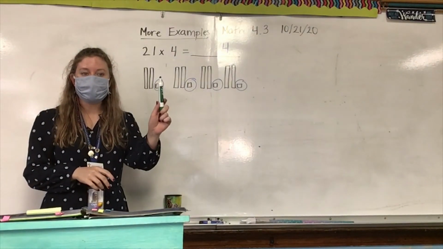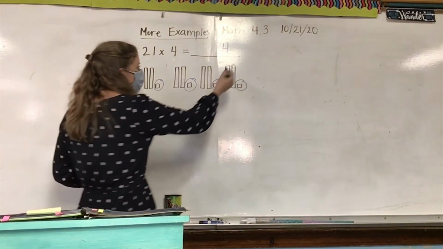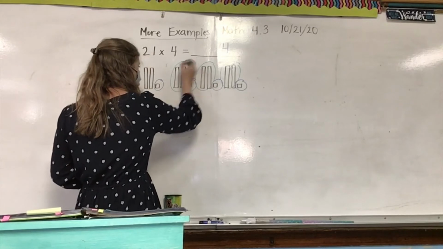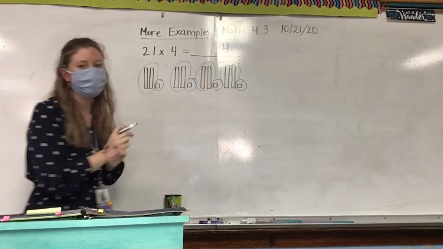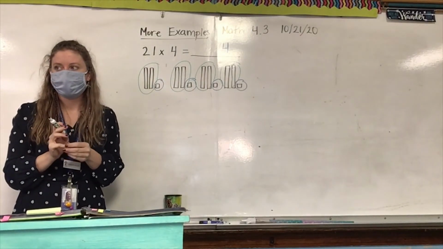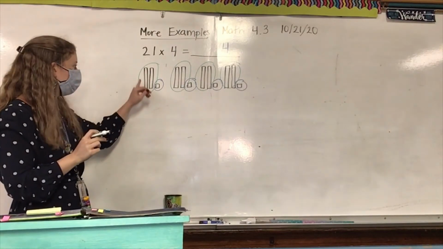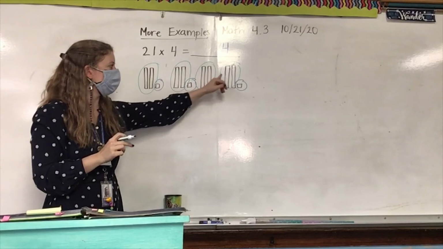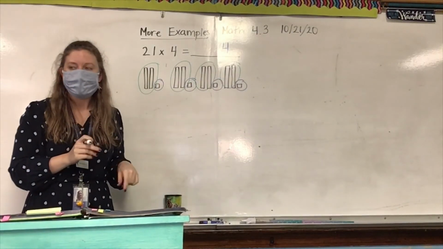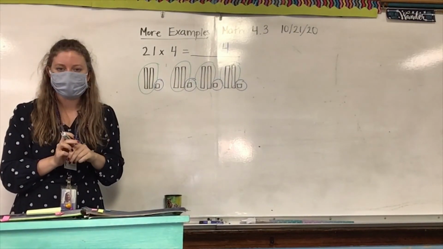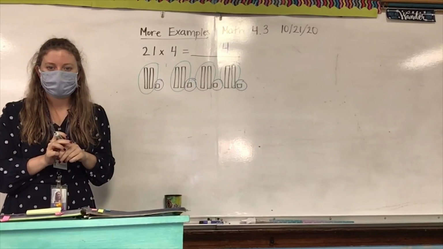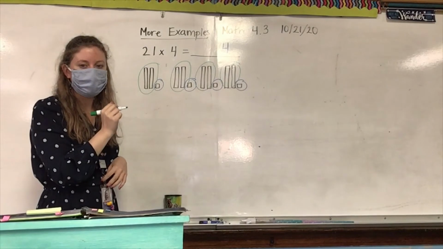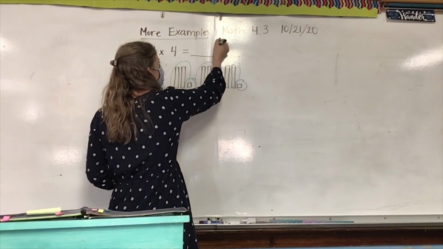So I take my other color for the 10s, and I circle all the 10s. Now I've circled the 10s, so what do I do now, Carla? You count them up. I count them. 1, 2, 3, 4, 5, 6, 7, 8. So Carla, what goes in the tens place? We put 8 in the tens place.